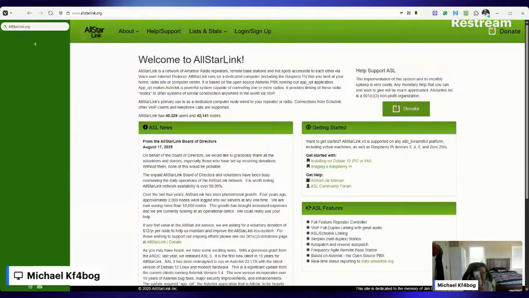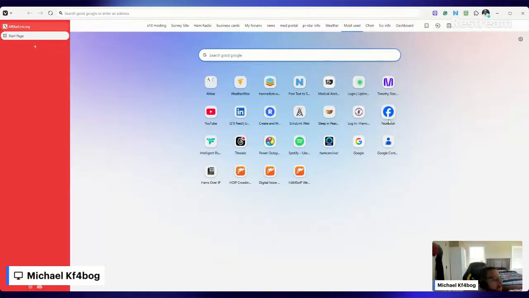Now, the other question was, well, I want to get on AllStar, but I don't have a node. You're saying to yourself, how can I get on if I don't have a node? Well, there is an app that you can download, and that app is called Repeater Phone. Let me pull that up for you here.